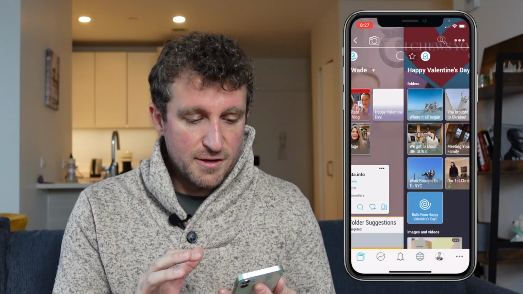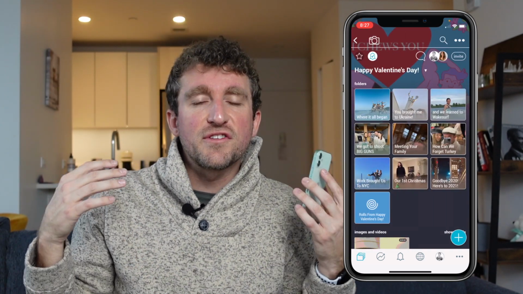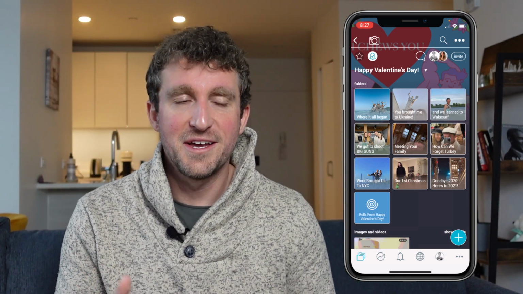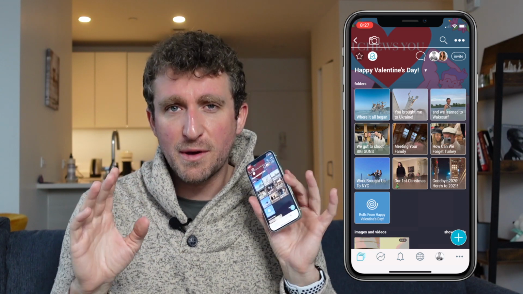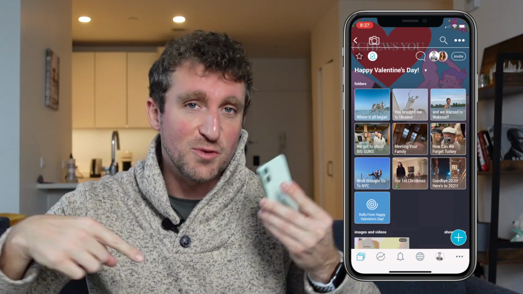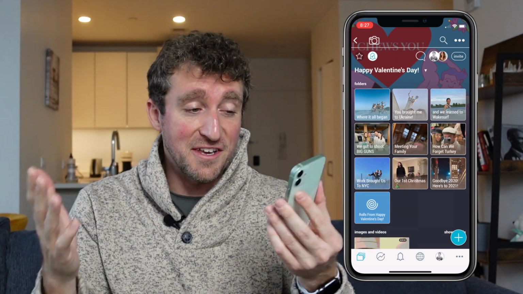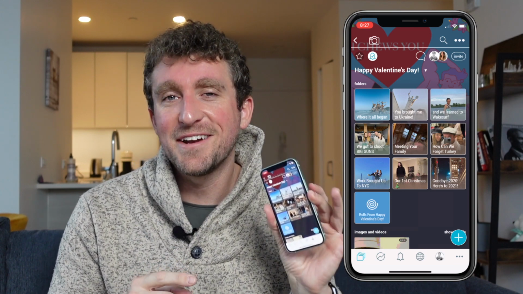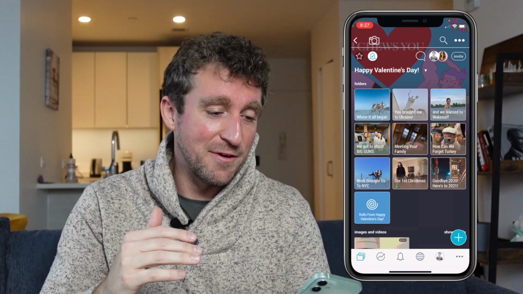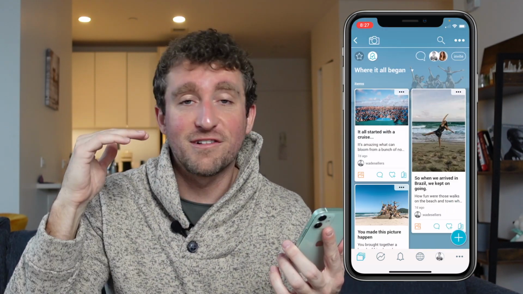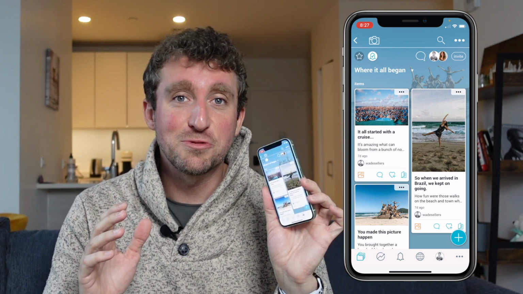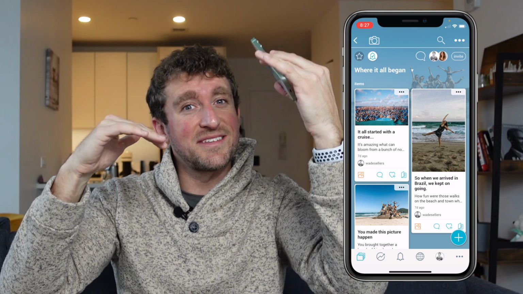Now once you go into it, you're going to have another blank slate. Now this is where we would start adding content. Think of this Valentine's Day folder as like the web page itself, okay? Now before we start adding content, we need to think about organization for just a moment. The way that Bublup takes this folder and spins it into a web page is by the use of sections and items. Each folder inside of this folder will be like a section on your web page, okay? And then inside of those are your photos, your videos, links to articles, whatever you want to throw at Bublup, it can basically take. So you can throw anything in there, and each one will be an item in the web page within the section, okay?